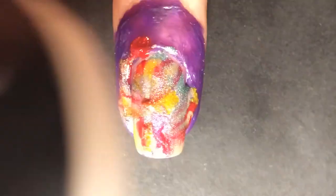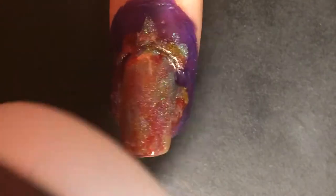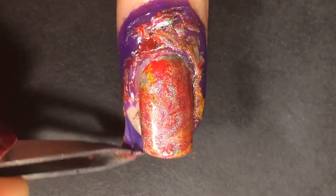I'm not sure if it's actually called Smoosh, but I'm going to call it Smoosh because I want to call it Smoosh. And Smoosh is really fun to say. Smoosh, Smoosh, Smoosh.